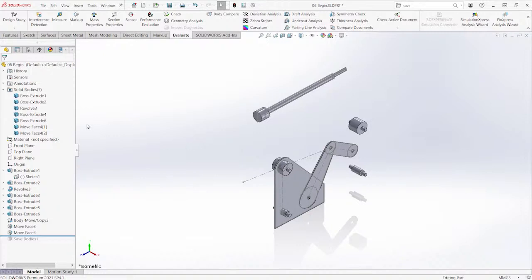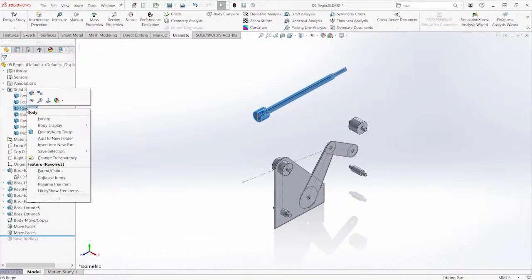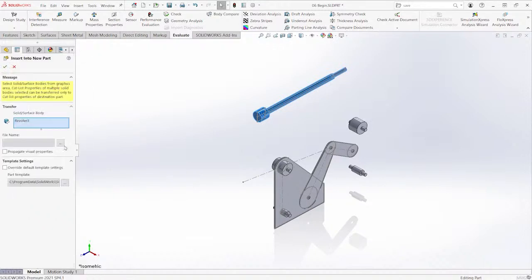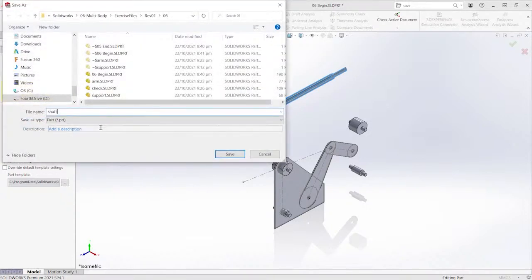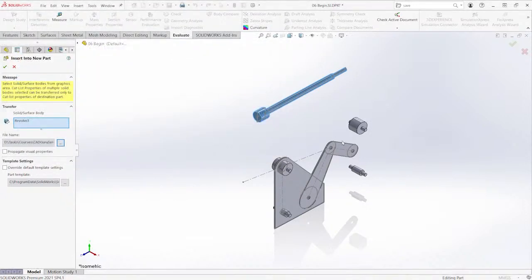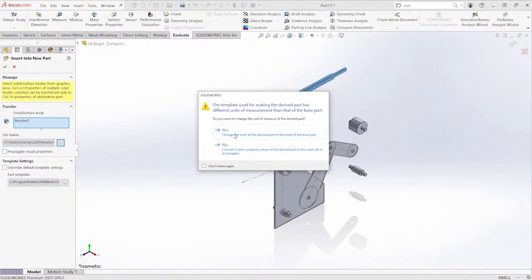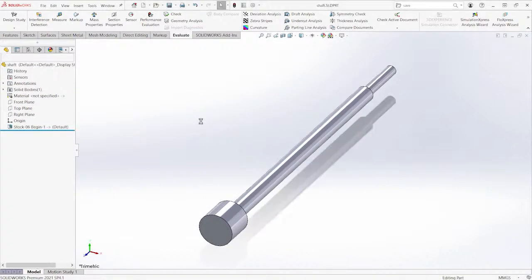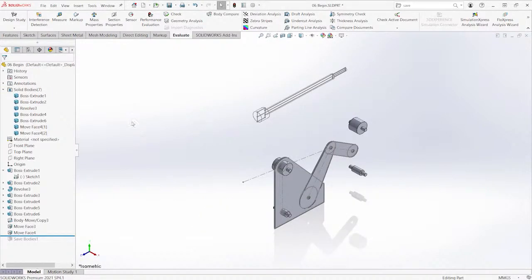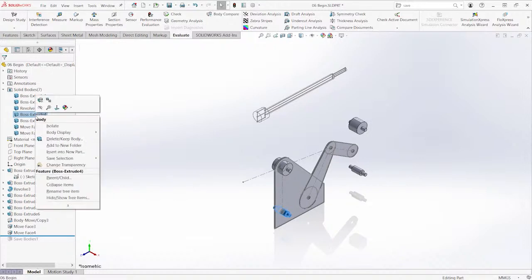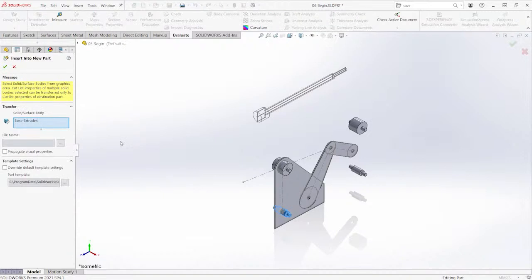Let's insert into new part the shaft, which is represented by revolve. Right click, selecting insert into new part, naming this as shaft, hitting enter. Right click, selecting OK, selecting yes, Control Tab, selecting Boss Extrude 4, right click, insert into new part.